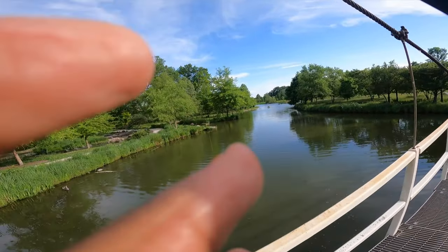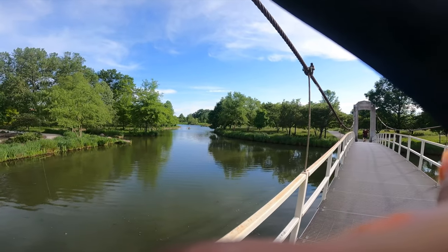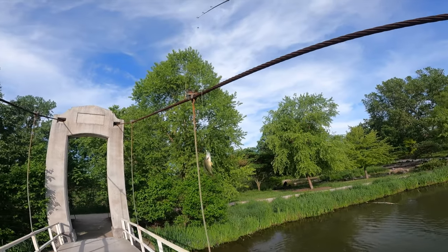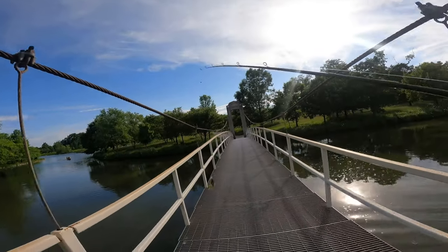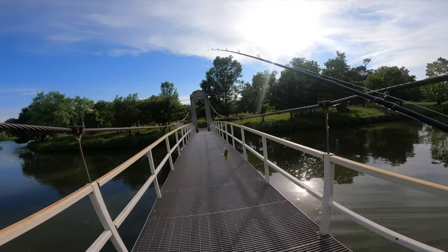When all this failed, I came back to my old trusty spot. And look what I just reeled in. Uh-oh, duckies. There you go. Alright, so when all this failed, I came back to my trusty spot because I couldn't catch anything at the other pond. Alright, but these sunfish love me out here, so I'm gonna take it.